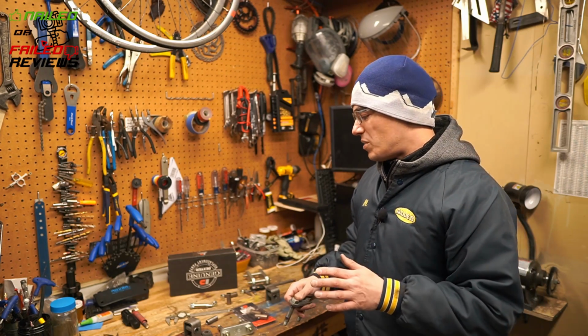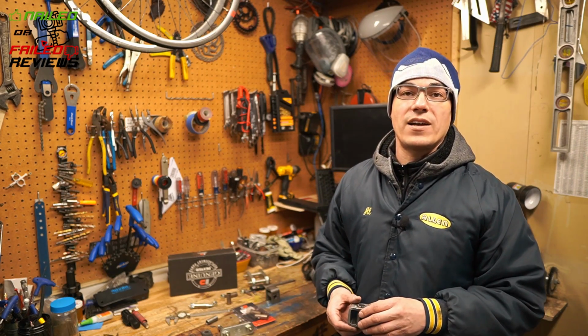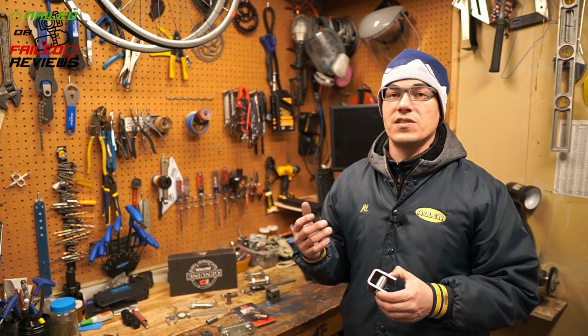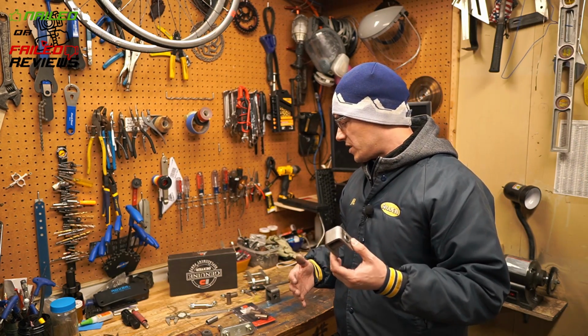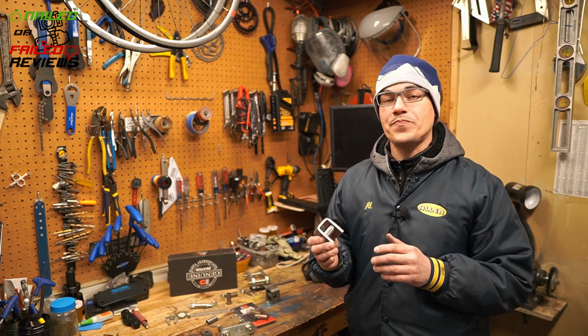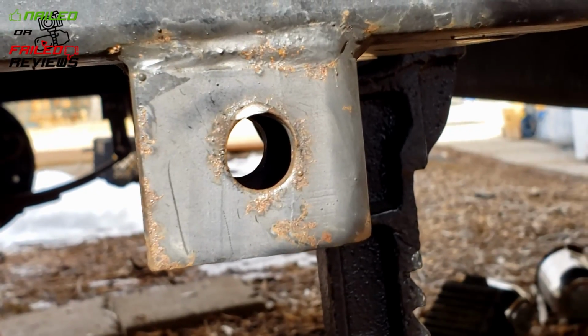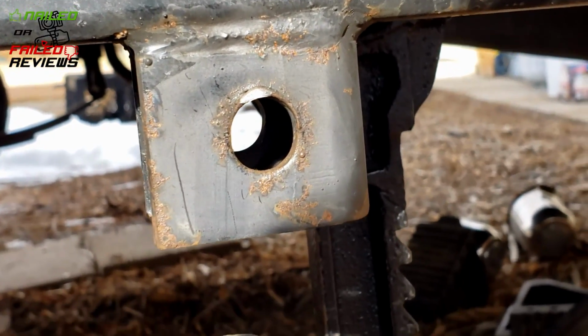Now, it's not the best fix because I don't have a welder. If I had a welder, I could fix this a lot easier. Let me just sort of get into that now. Basically, what I decided to do on my shackle, and you can see some video of it here, is deal with the oblong hole that got worn into it.